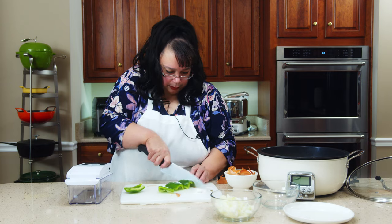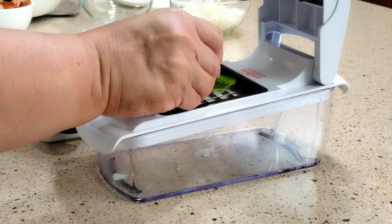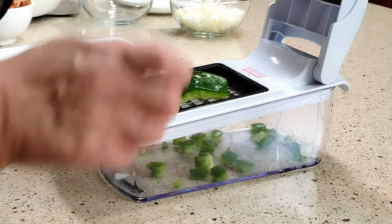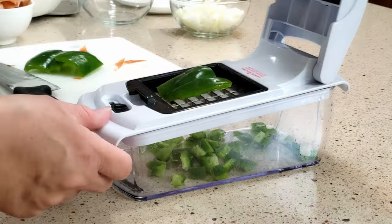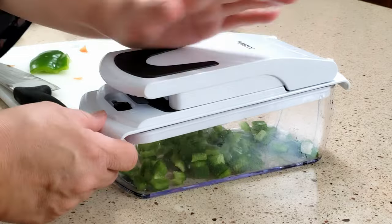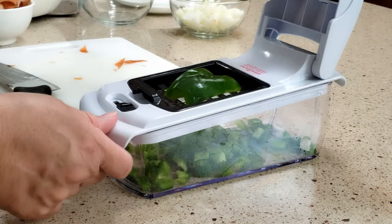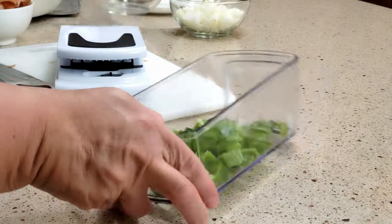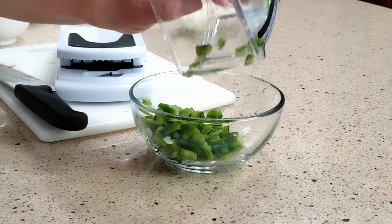I've got a little bell pepper here. I'm going to cut it into some pieces and go ahead and put our bell pepper on here — wham, wham. Why do I want to say wham every time I do this? This is fun. You can get everybody involved in the Thanksgiving meal. Be careful because these blades are really sharp to get the job done fast. Look at that — wow. Time to cook the potatoes.